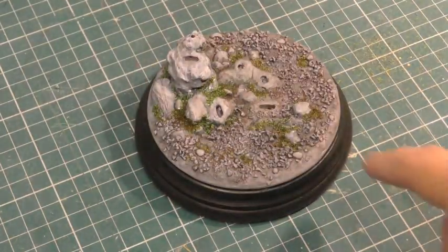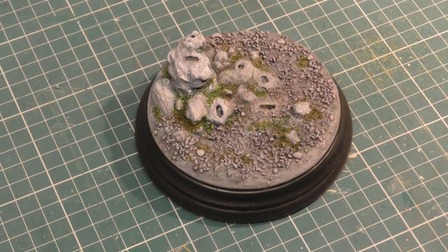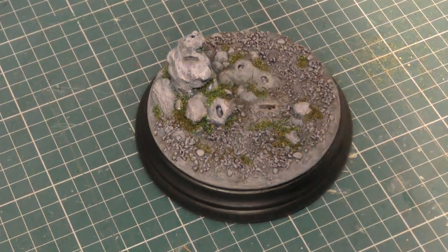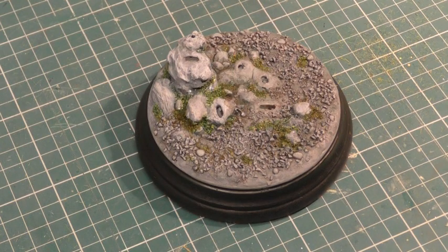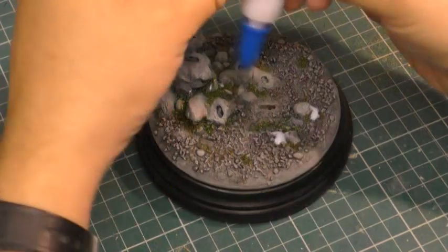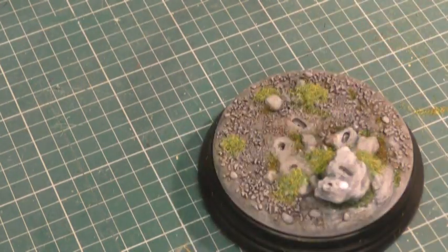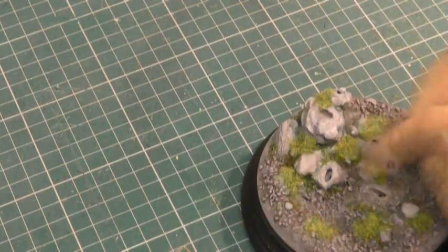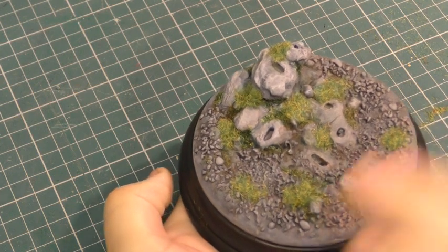A little bit of this stuff, which is static grass, and I just want to add a few little bits here and there just to give a bit of a look of an overgrown area, I suppose. It just adds a little bit more detail. So I'm just going to apply a little bit of PVA glue in a few key places, and I'm just going to sprinkle some of the grass scatter on top. Okay, guys, I'll go ahead and leave that to dry, and then once dry, I'll gently brush off the excess.